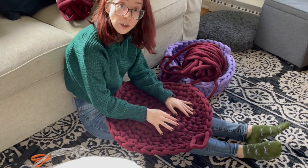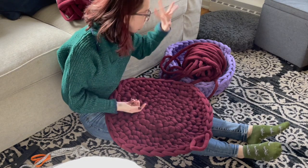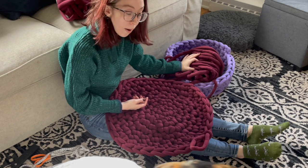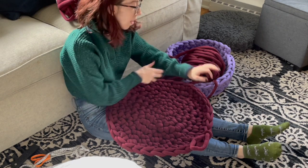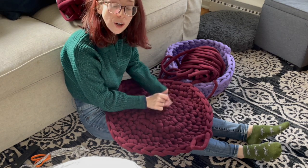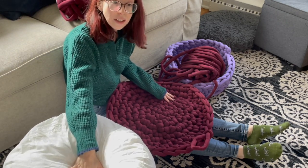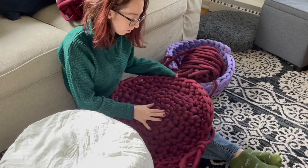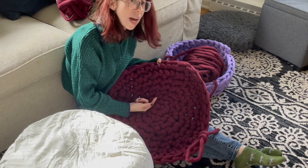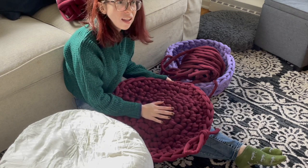Back loop only single crochet, and then we're gonna single crochet in the round until we run out of yarn. And then I'll probably have to finish this on a different day because I definitely do not have enough yarn for this whole thing. And I probably ordered more than I need. So if there's any projects that you guys have been really wanting to try with this type of yarn, but you just don't know how to do it, let me know and I will give it a shot.